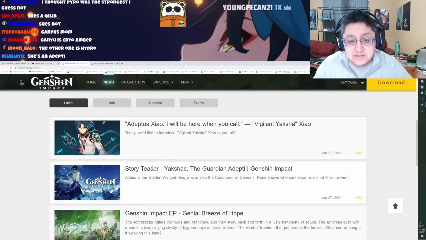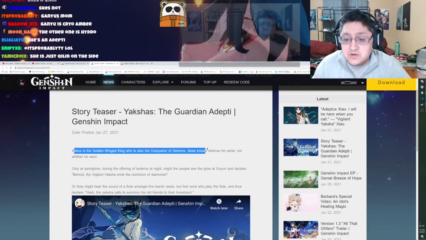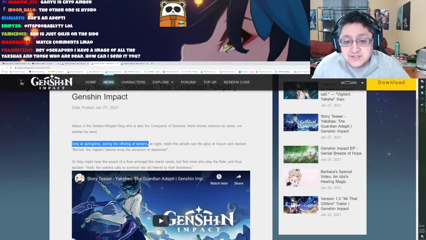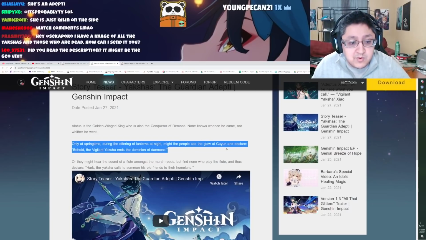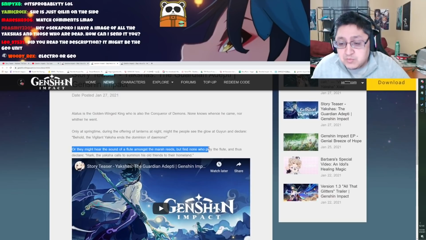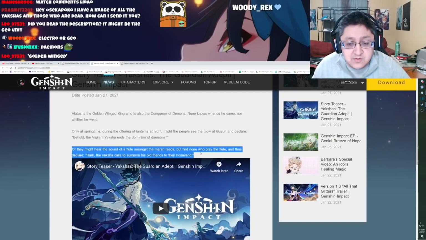Thoughts and opinions. Atlas is the Golden Wing, who is also the conqueror of demons. None knows whence he came or whether he went. Only at springtime during the offering lantern at night might the people see the glow at the Gunyan declare. Behold, the vigilant Yaksha ends the dominion of demons. Pog. Or might hear the flute sound against the marsh seeds, but find none who will play the flute, and thus hark the Yaksha calls to summon his old friends to their own homeland.